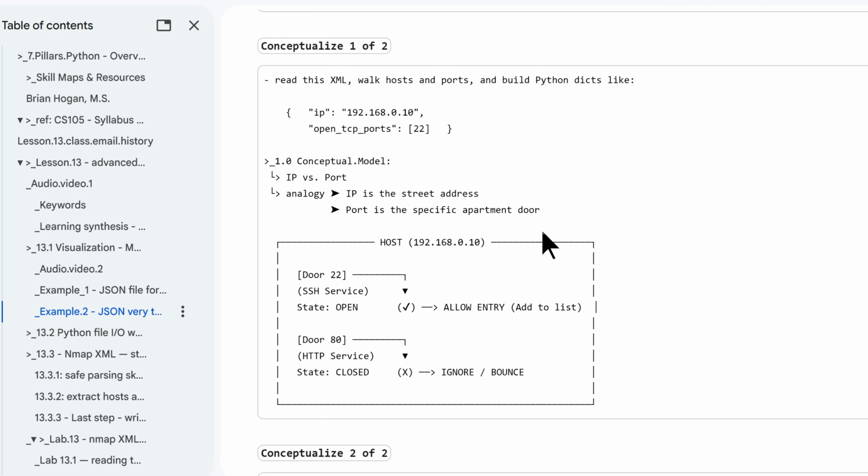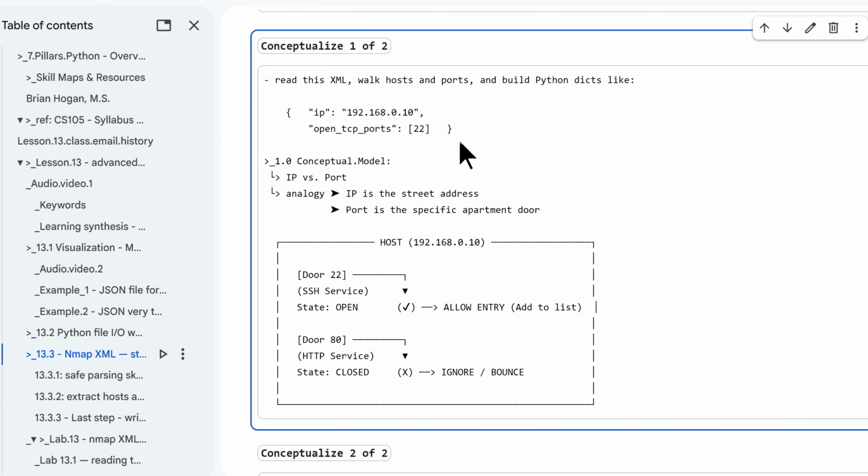But for this video here, what I'd like you to have is just the conceptualization. What are we doing? Well, when you're going to do, let's say, an XML, and you're going to go to a host, I have it in here that it's the street address, and then you have the floor. If you're able to get into the door, or not get into the door, that is going to be whether you're able to grab the data.